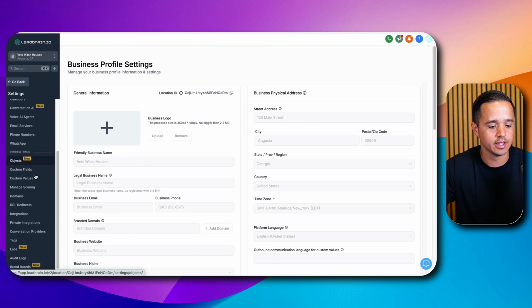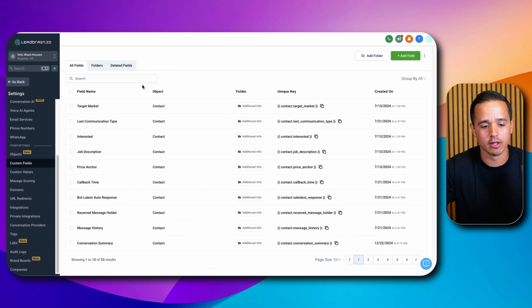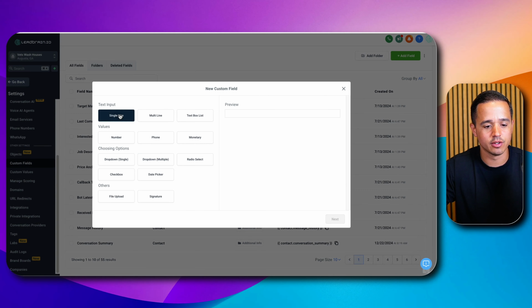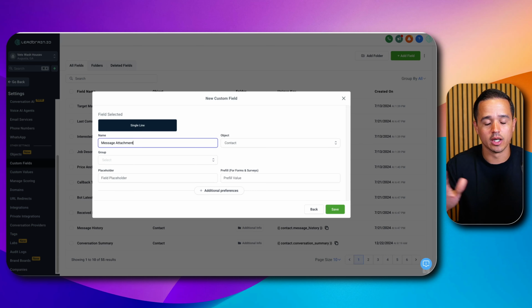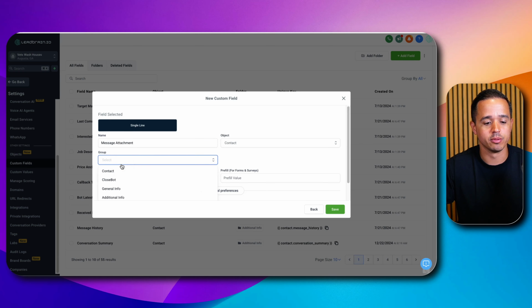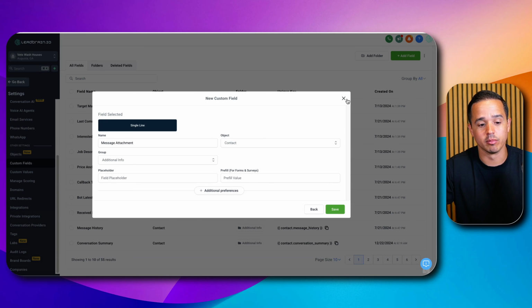So let's go to settings and then go into custom fields. And I want to make sure that you create a field called message attachment. So you can add a field, make it a single line, and then name it message attachment. You can name this whatever you want, but I'm naming it message attachment. You can put it inside of additional info. I already have one created, so I'm not going to click save here, but you would. And do that before you go in and modify this workflow.